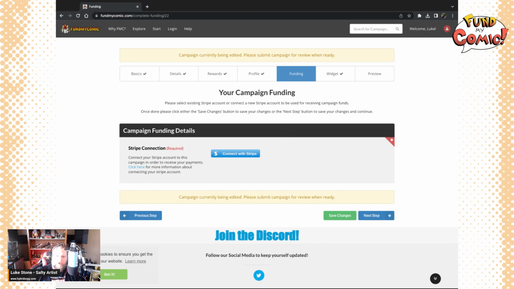But let's say you're a publisher and you run campaigns for many people and you want to be able to put it in different accounts. Well, all you have to do is register different Connect accounts and log into those. You can log into multiples and choose which campaign gets which Stripe account connected to it. But that's all tied to either your publisher login or your personal login, so it's tied to the individual and you don't have to do that again. It makes life a lot easier for us and for you as well.